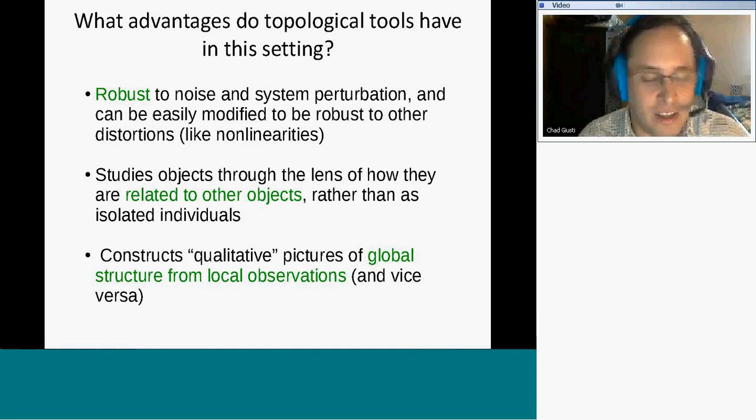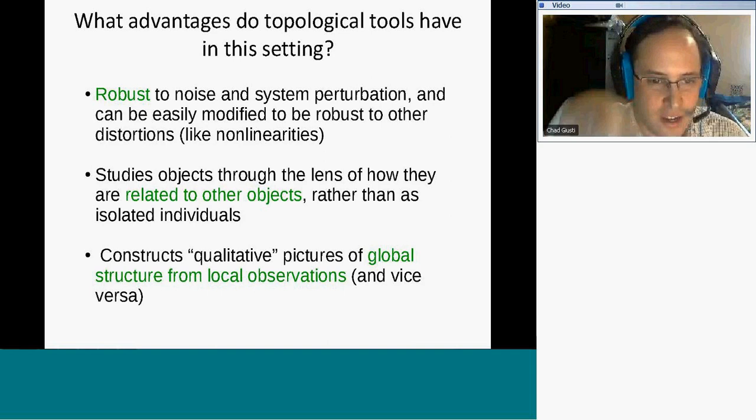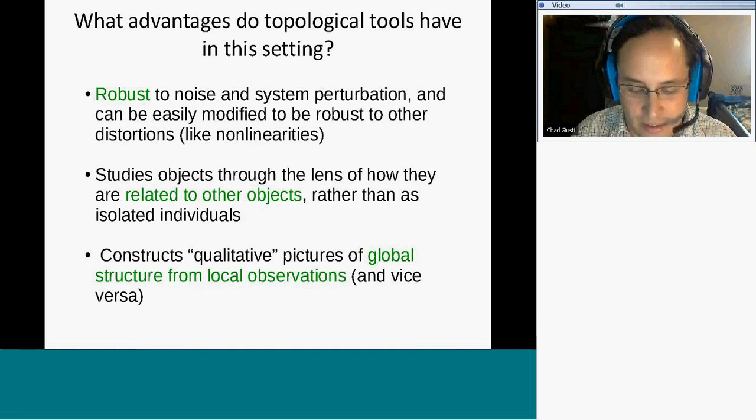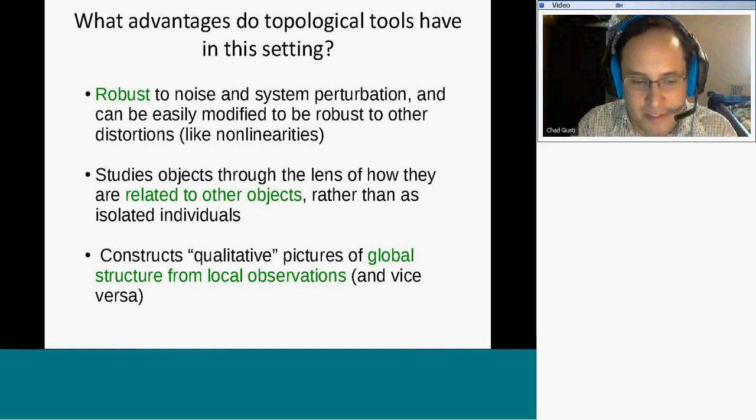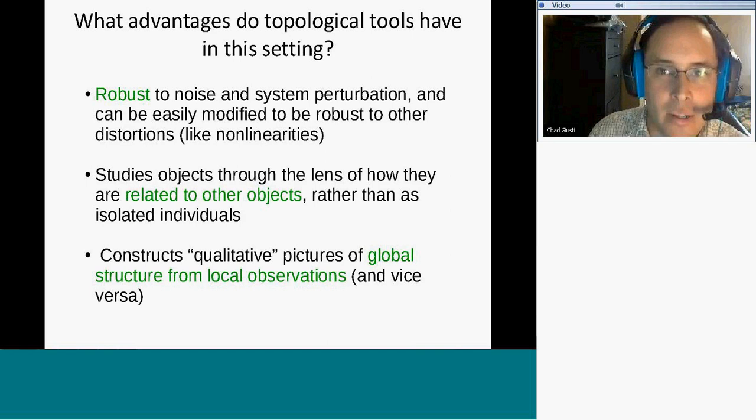And lastly, we have a bunch of tiny local operations coming together to form a global phenomenon. These emergent phenomena, right, is one where you have a bunch of local things and somehow they sew together into a global thing. Well, that's what we're good at. So it's hard not to think these tools are going to work well for us.